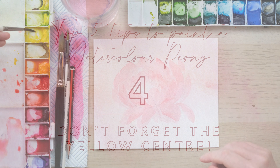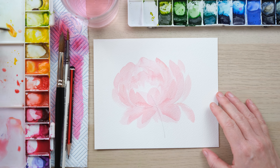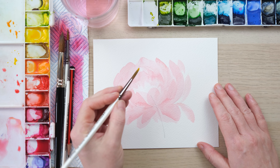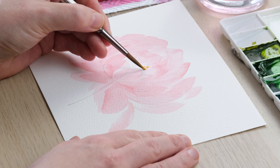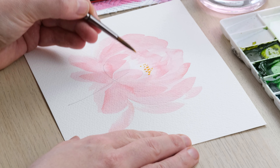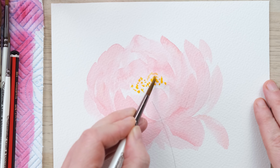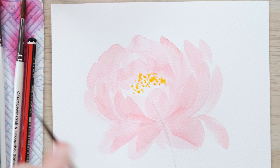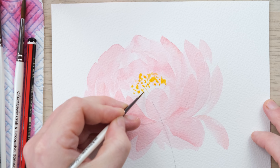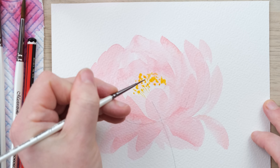My next tip is particularly helpful at this stage to stop you feeling like it's running away from you, because the trouble with peonies I think is overwhelm. You've got all these colours, all these petals and it can look just a bit lost. So the top tip is to not forget about the yellow in the middle. In the middle I have got just a slightly unpainted space, and what I'm going to do is start off with just a few dots, still thinking about the centre where I'm anchoring my petals. Then I'm going to take a thin brush with just water and draw down the colour, stopping where this layer of petals has been painted.